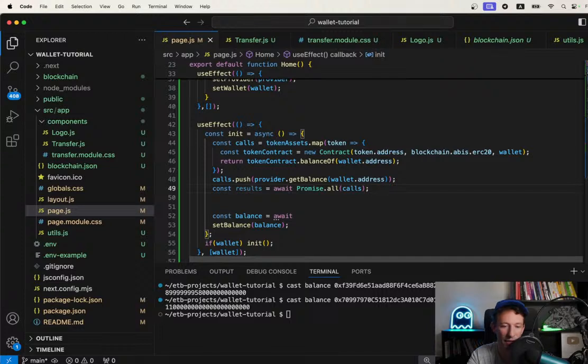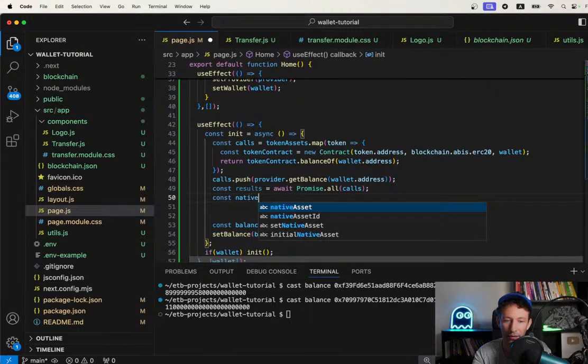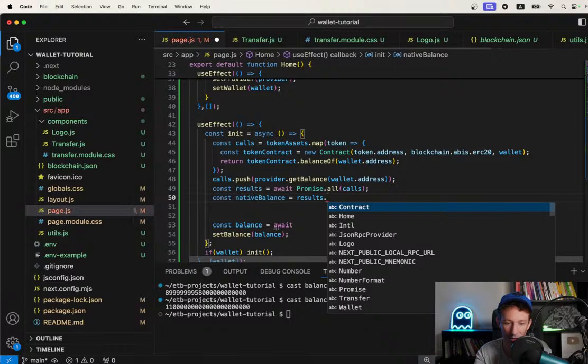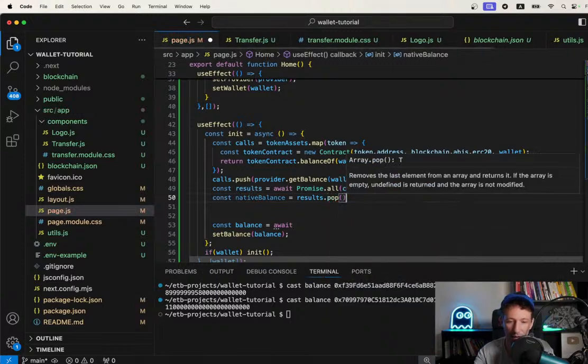It's how we can parallelize all those HTTP calls. Instead of waiting one after the other, we just do all of them at the same time. Now, how to get the native balance? We know that the native balance is the last element of the result array, so we just need to pop it from this array like this.